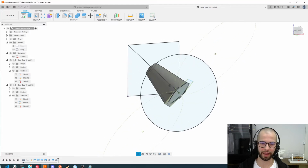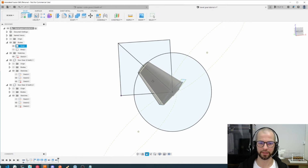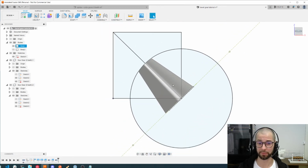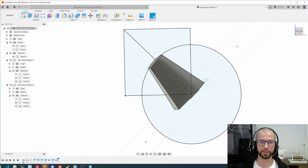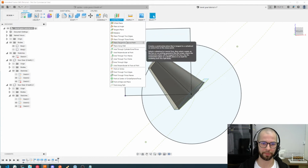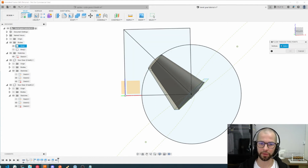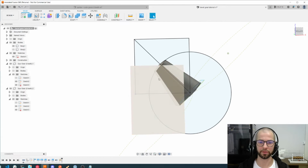I would start with the left one. So now I need to work with this. In my previous tutorial, I explained a lot about how these planes work. Here I will just create a plane with 3 points, which will be this point, this, and this. If you want to know more, my previous video is complete.